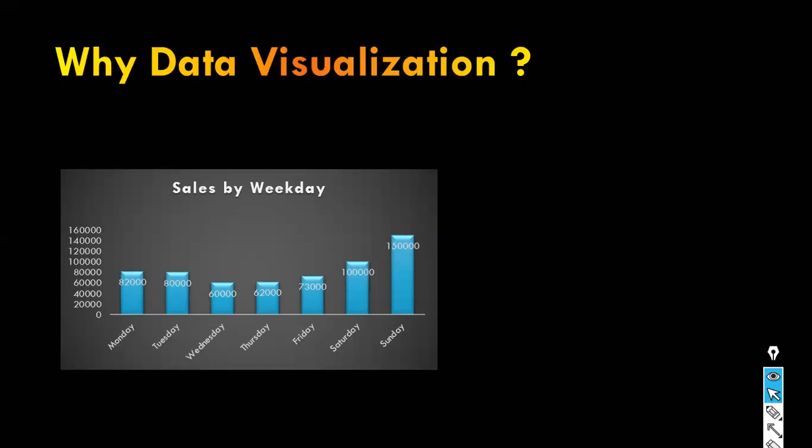Saturday, the sale is going up. Think this is your last six months data you aggregated. With this, you can understand, we can see a trend that Friday, it is slowly picking up the sale and Saturday, Sunday, especially Sunday, the sale is very high. What we can understand here is during weekend, people can afford walking into my mall or retail store to buy the items. More number of people can walk into my store on weekends only.